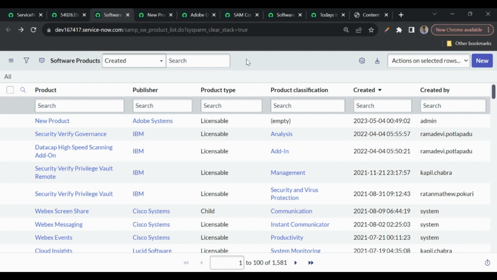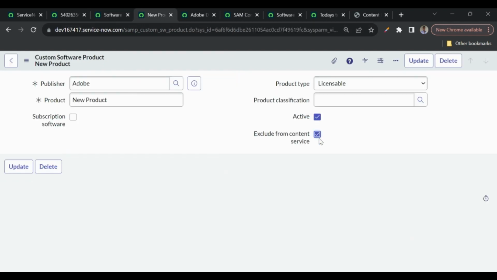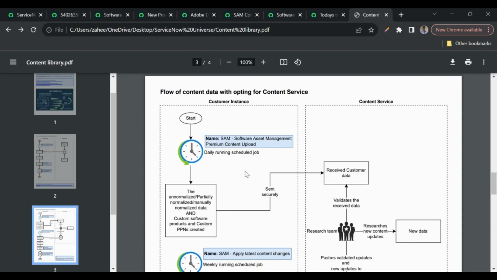That's why I don't want our software product to be kept in the content library. Then I need to exclude that here. So the excluded software products, PPNs or discovery models will not be fetched. The others will be fetched and sent securely to the content service.